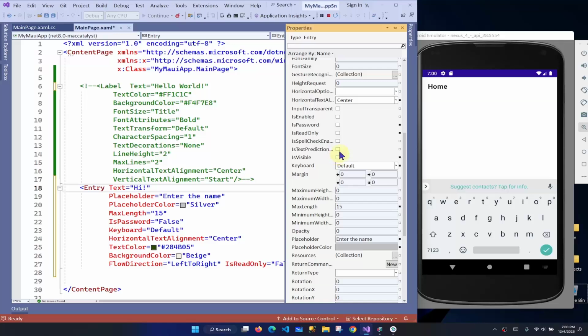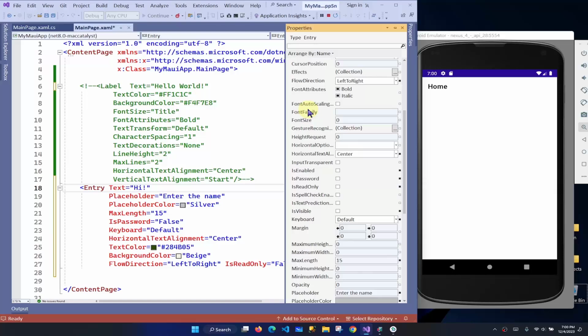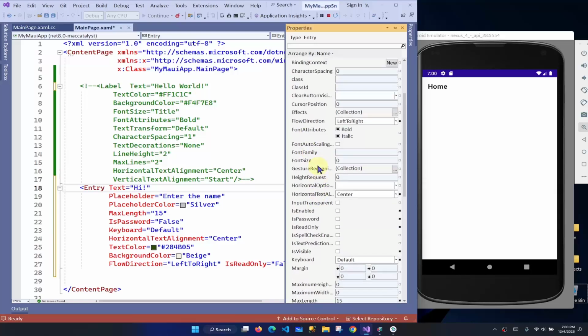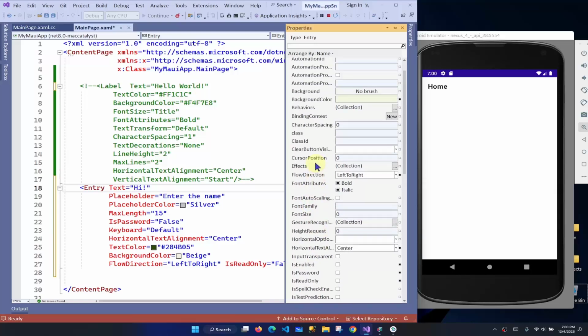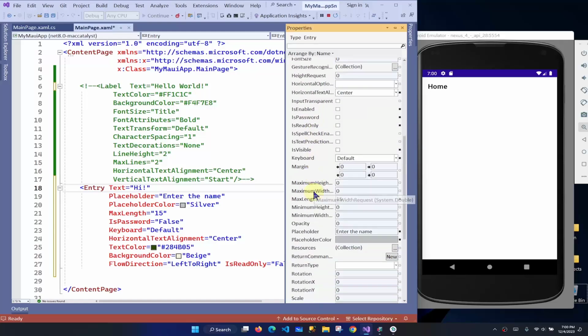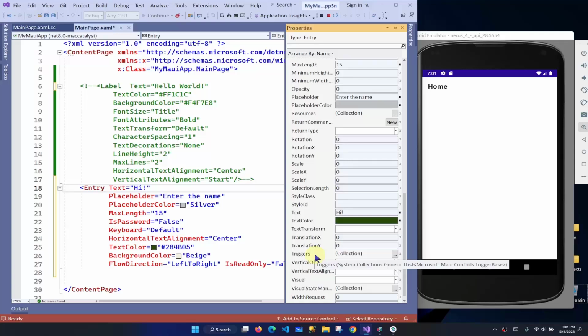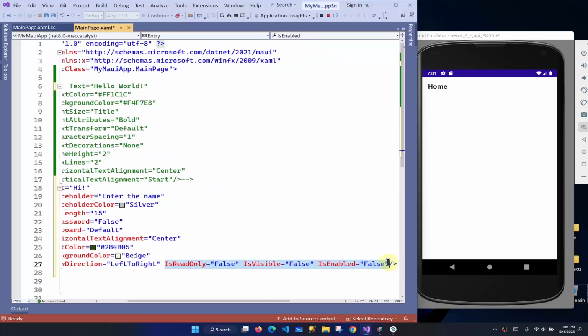And after that, I have the is enabled to enable or disable the entry. And also I have the font size, the font family. Then we have all the matters that we can select. For instance, the background, you can assign the background. Or if I take a look, I have all of the other properties that you can assign to the entry. It's very simple and straightforward. But I talked about the most common. So let's come over here and let's select this, and it's done.